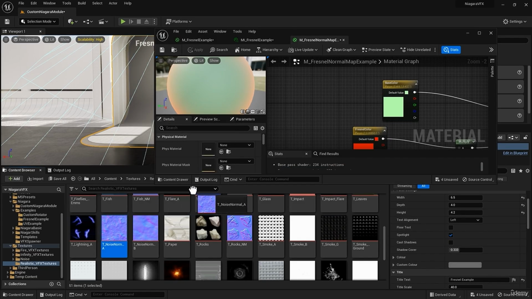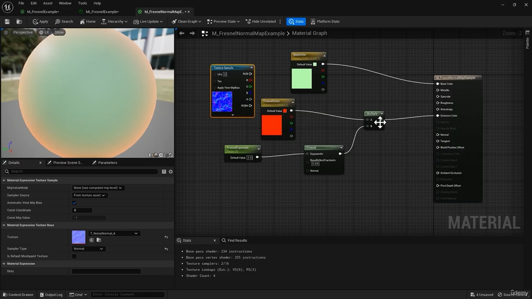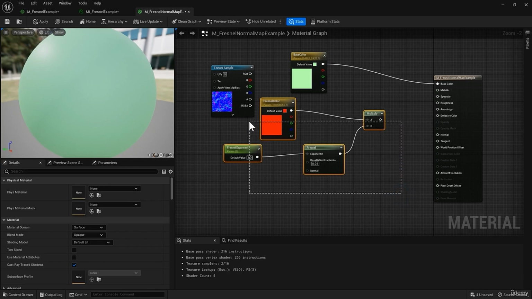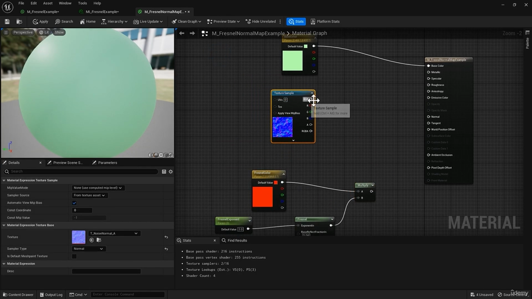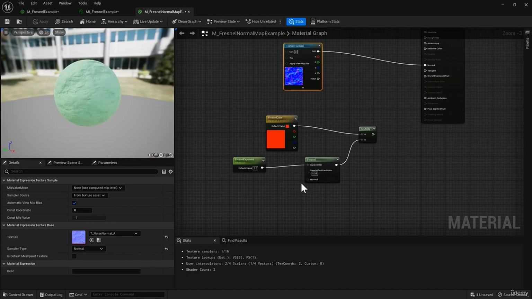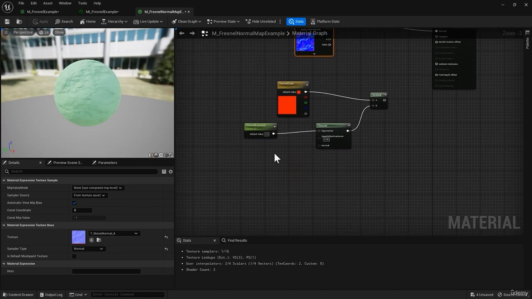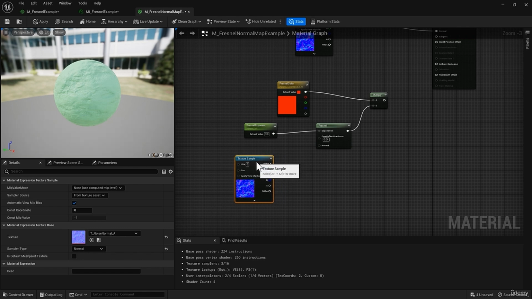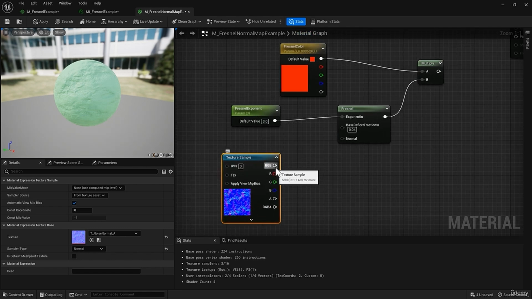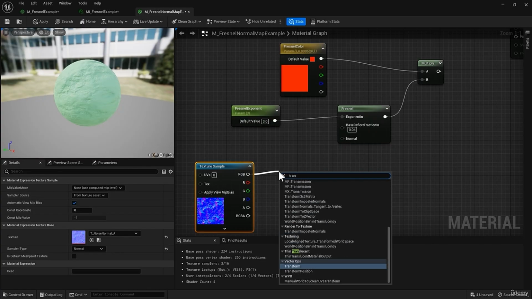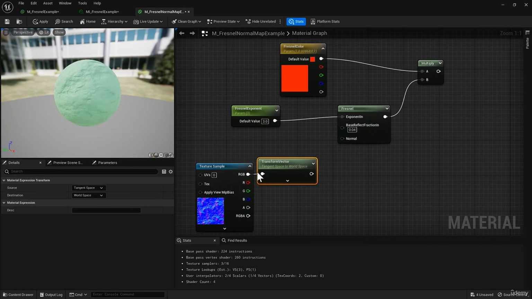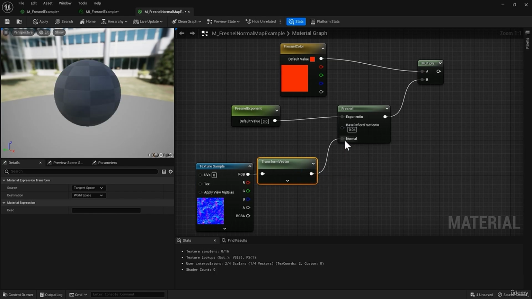I'm going to drag this normal map to this material, and I'm going to first disconnect this pin and move these nodes down. We don't need them for now. And I'm going to plug this into the normal socket and use that to drive the result of the Fresnel effect. So I'm going to duplicate this normal map. And very important here, before we plug this into here, make sure you use a transform vector node. Transform this normal from tangent space to world space. If we don't do this, we might not get the result we want. So plug this into the normal socket.